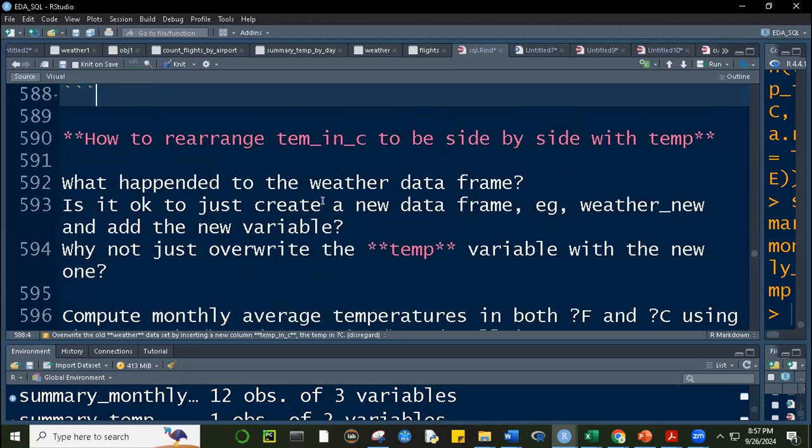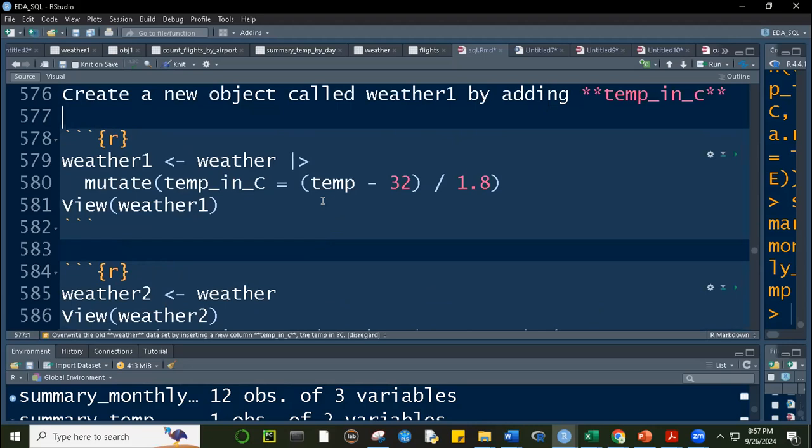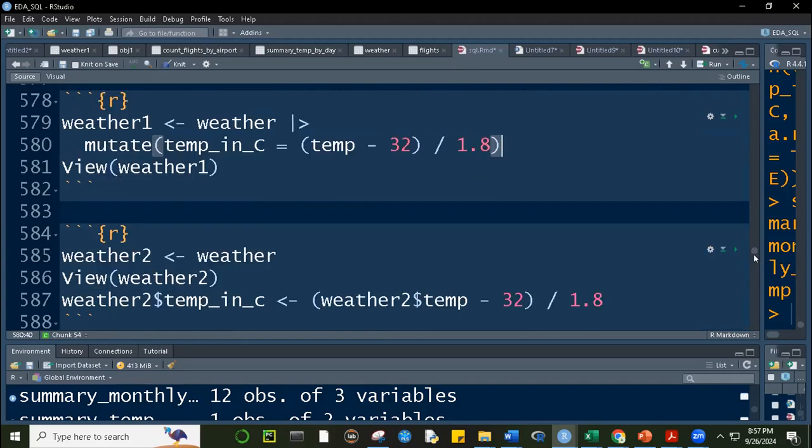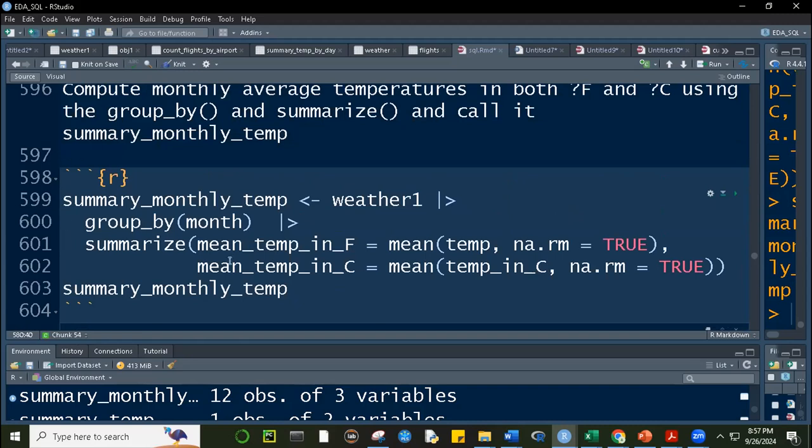Here, once you have created the weather one object, then you can now include actually this one, the group by, and then the summarize. Why? Because we already have weather one, right? We have weather one, and then we can append from there the group by and then the summarize. So that's really one thing very important or very powerful with piping. Once you're able to create an object, you can continue adding on to it, continue manipulating that data. Just make sure that you know what object was created by the most recent piping.